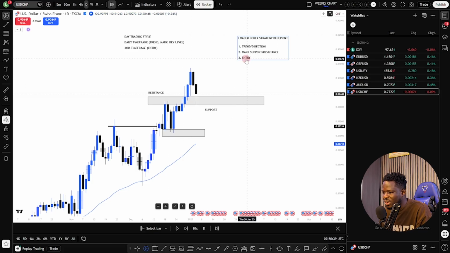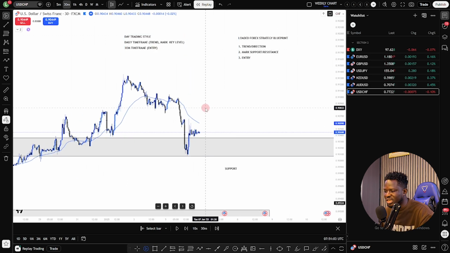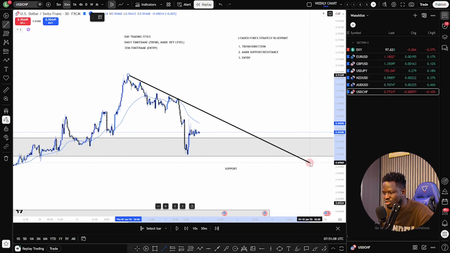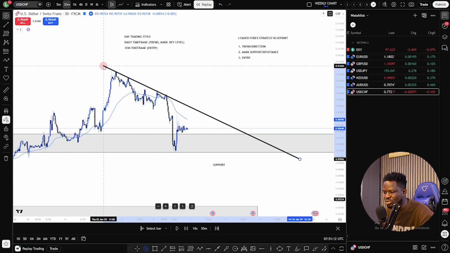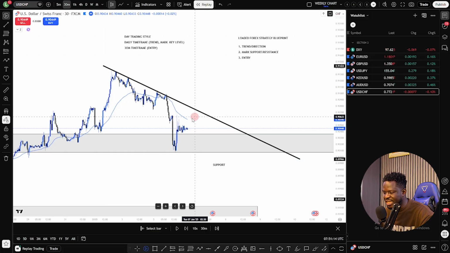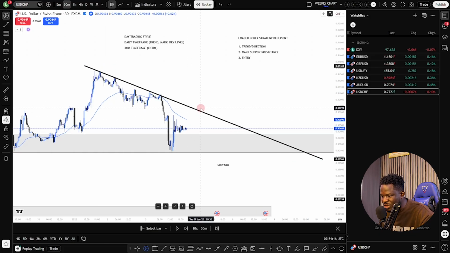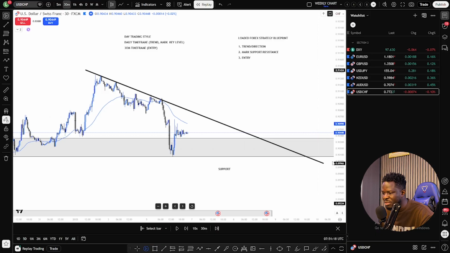The next one is our what? Entry, which is the third step in our loaded forex strategy blueprint. And what is the time frame we use for entry? It is 30-minute time frame. Use your counter trend line tool. You come to this zone by connecting the points together. So what are you telling the market? I want the price action to break this counter trend line. The first candlestick that will close above this counter trend line here will be my entry.